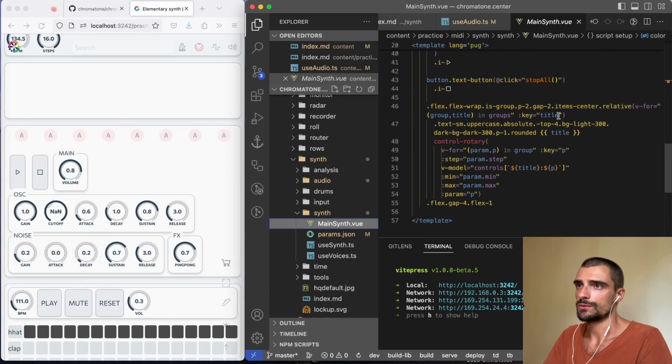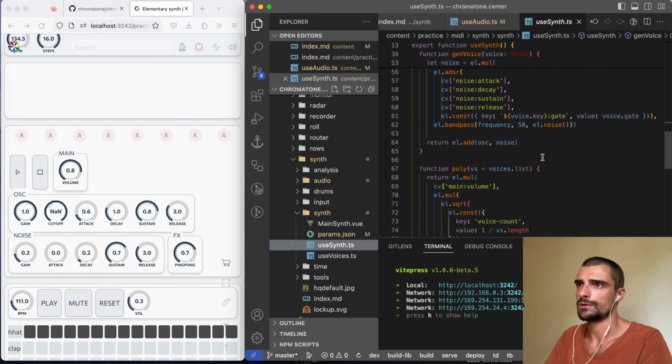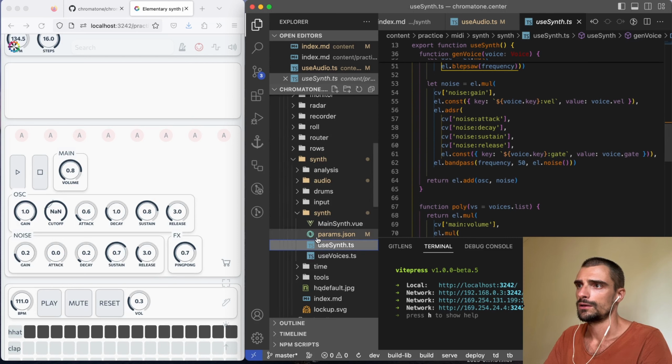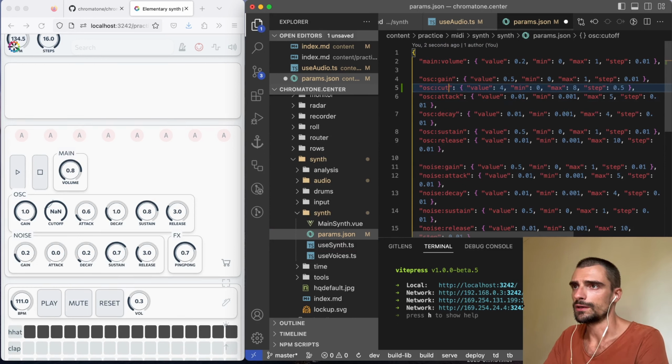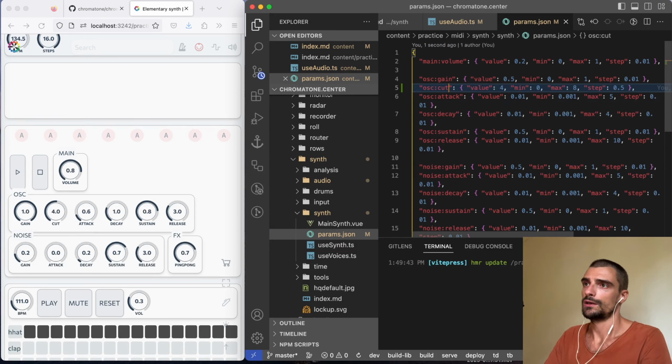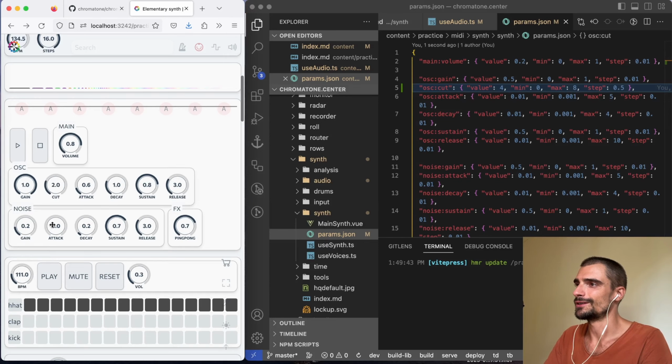Groups. Yeah, so a group title and controls. Oscillator cutoff. It should be working fine. I don't know why we're getting this, let's say cut. Yeah, it just needed to update, so we can control it.